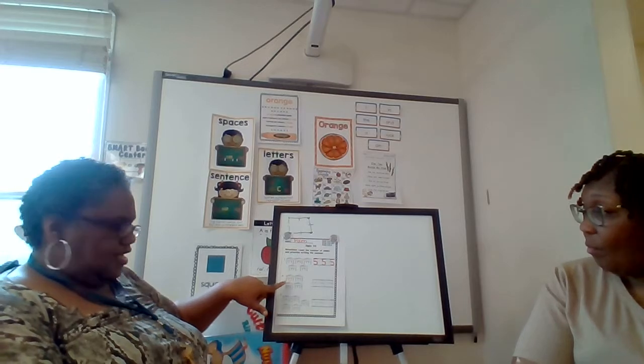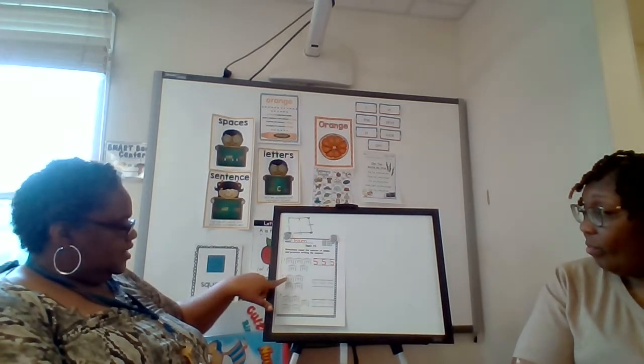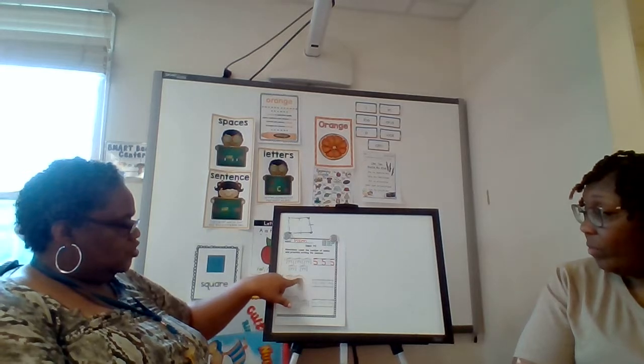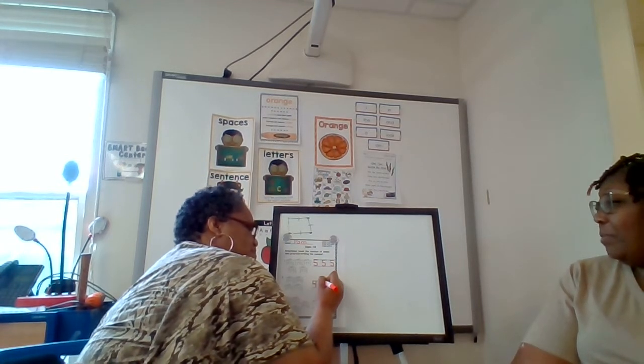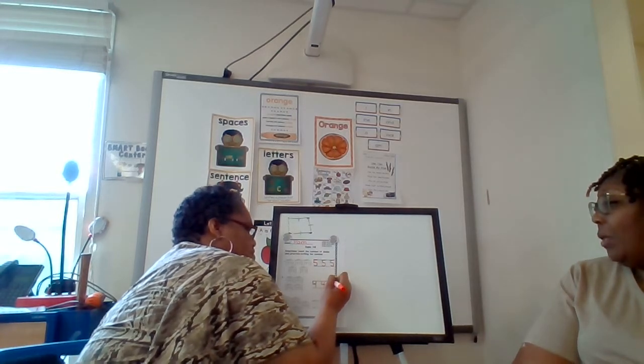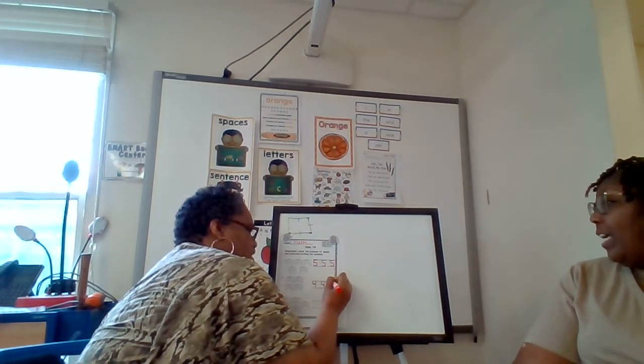Okay, let's go to the second. How many do we see here? Let's count. 1, 2, 3, 4. 4. So how many do we have? 4. Okay, let's trace. Swim down and over and down some more. Keep on swimming till we get 4. So down, over, down some more. Good job.